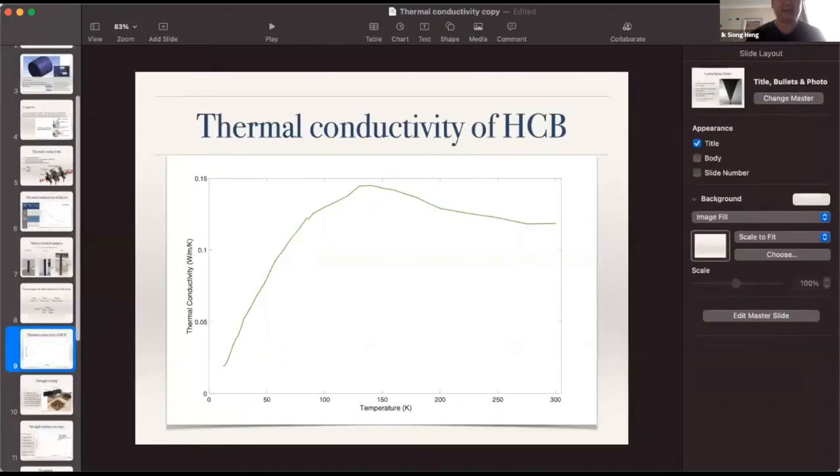A question was raised about why the thermal conductivity curve looked the way it did. With thermal conductivity, you always expect it to go up, have a peak at a certain temperature, then drop off. The fact that the bond curve has that shape means you are probably measuring thermal conductivity correctly — unlike silicon, which is very peaky and sharp. I measured it multiple times through various samples and they all gave roughly the same value, which is why I was happy with the results. The values are also very low.